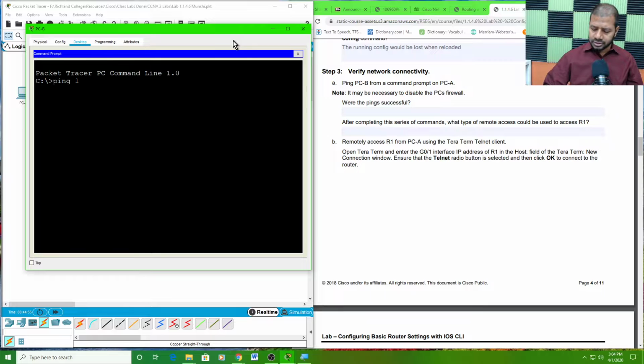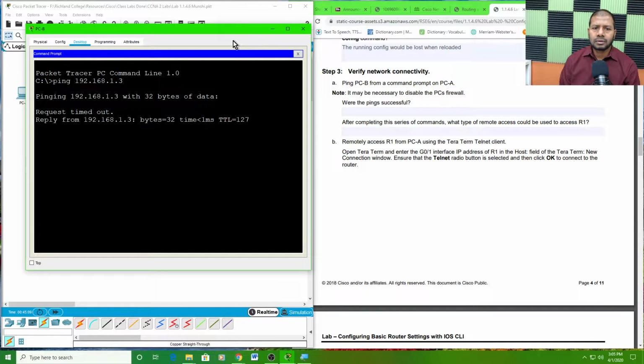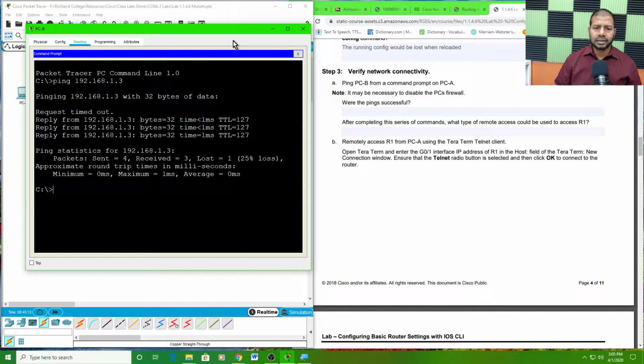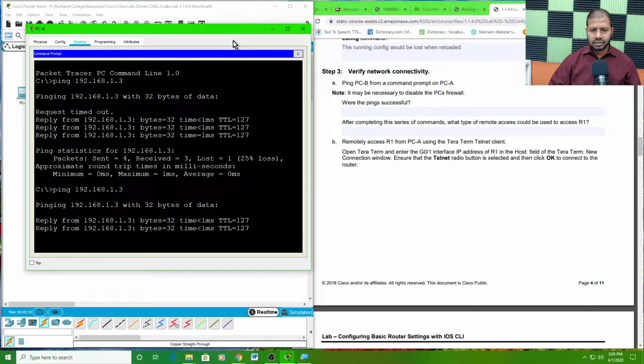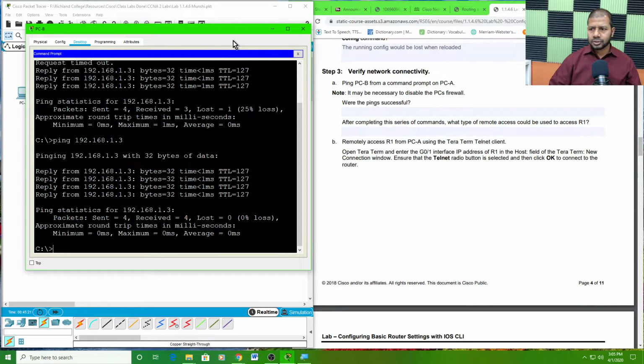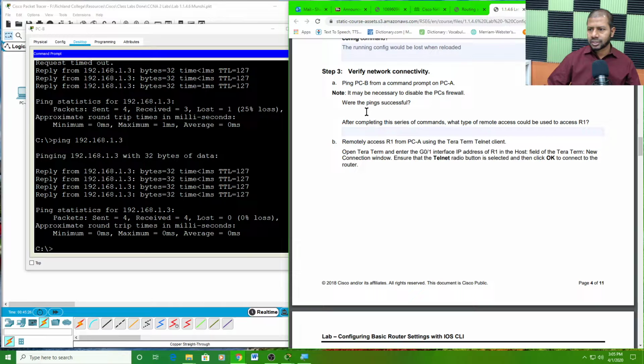PCA's IP address, if I remember, was 192.168.1.3. I'm pinging. Timed out, then reply. Good. If I do one more time with the up arrow key, same command, enter, now I get all the replies. So the ping was successful. So I type here in this instruction, were the pings successful? Yes.